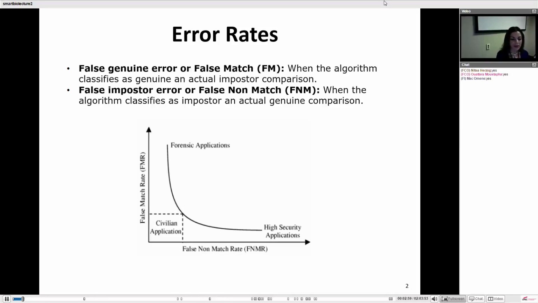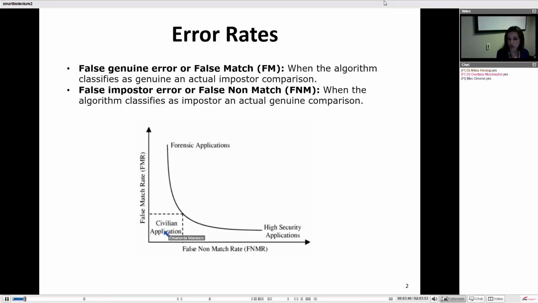We also have an important curve here. This is the DET curve. We have false non-match rate versus false match rate. And this is a curve that we expect from the system, where the system is supposed to work based on the application. I'm using the pointer so that you can follow me. So this is the curve, false match rate and false non-match rate. And as I also suggested yesterday, you can ask questions anytime during the lecture so that I clarify the point that you want. Right?